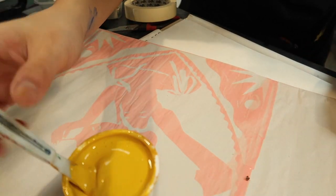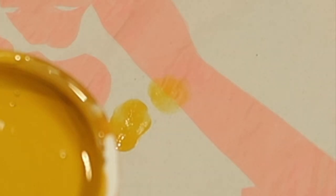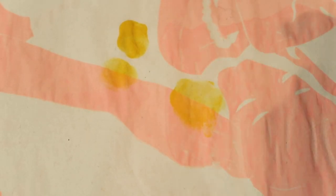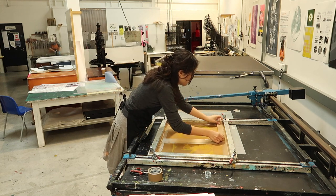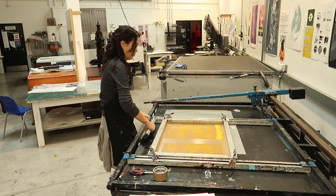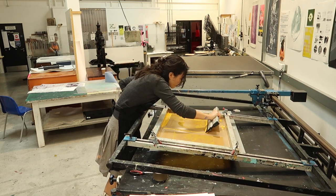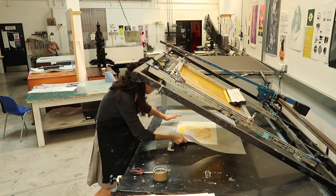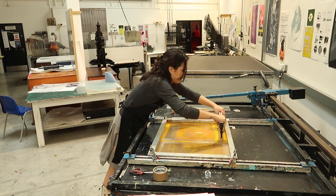My next color, which I want to be super translucent, is yellow. Here's a test I do to make sure the color is see-through enough: I take some yellow with my finger and dab it and smudge it around the pink, and you can see how the yellow on the newsprint is a totally different color than the yellow on the pink, which is kind of a salmon color. I tape the screen again and this is when I started to realize why the side closer to the metal edge isn't printing properly — it's because I'm printing too close to the screen, since I put two images onto one screen and didn't leave myself enough room.